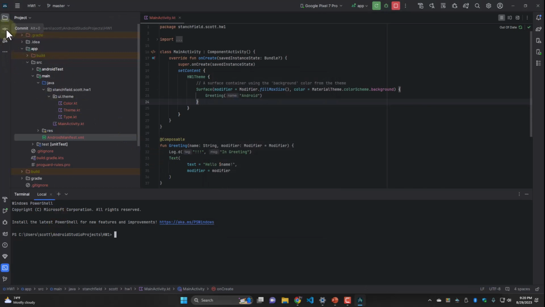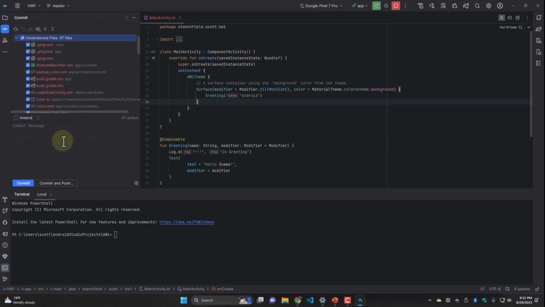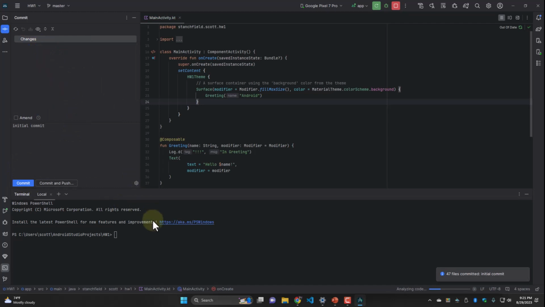And now I have this option called commit up here. If I open it up, I can check all of my unversioned files, put in a commit message, maybe initial commit, something like that, hit commit, and it committed them. Sometimes you might see it coming up here saying that there are some warnings or some errors that were detected, like this one, 5 errors and 7 warnings. And sometimes that'll actually stop your commit. You may have to say commit anyway.